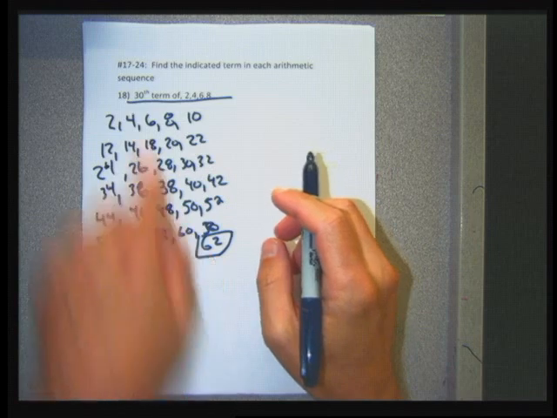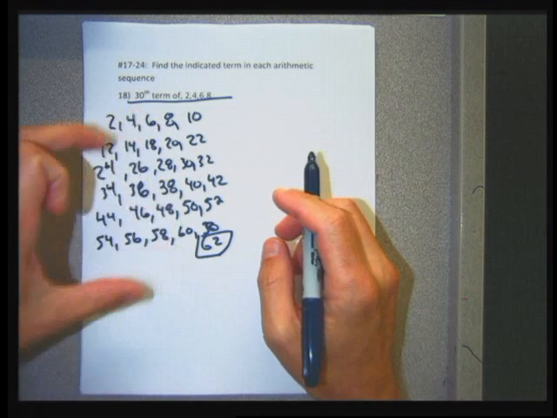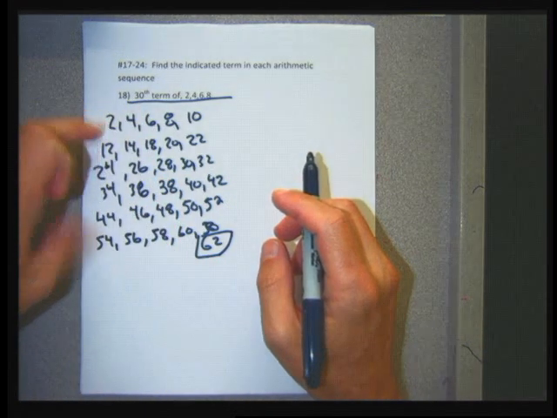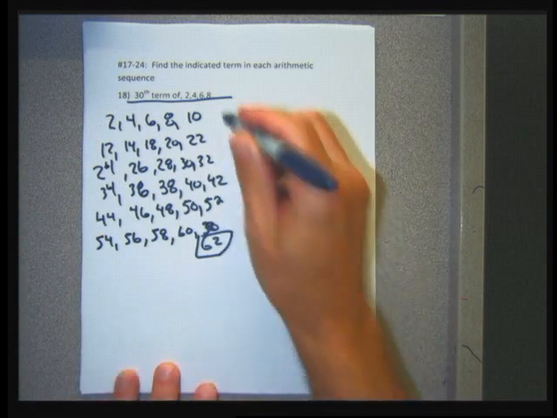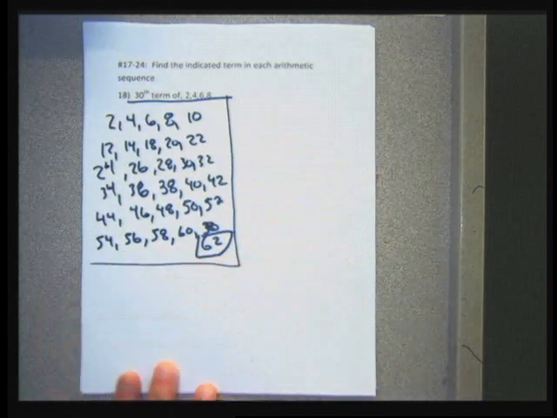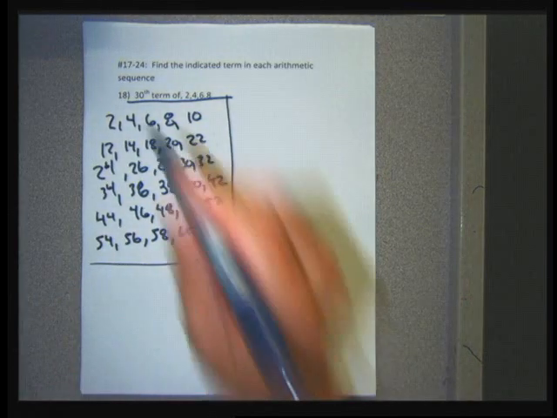And if I asked you to find the 300th term, this would get to even be more of a nuisance. Writing down 30 terms, I mean, it wasn't horrible to do, it wasn't pleasant to do, but the answer to this problem should be 32, assuming I haven't made a mistake here.